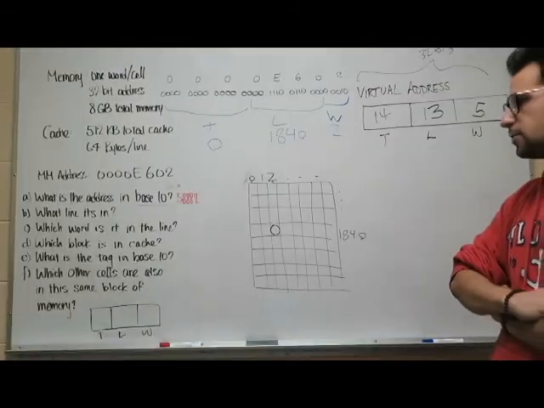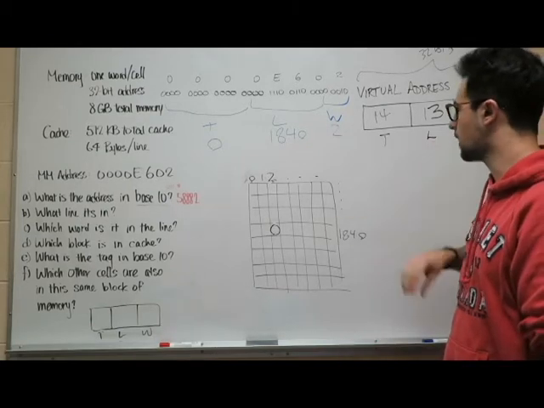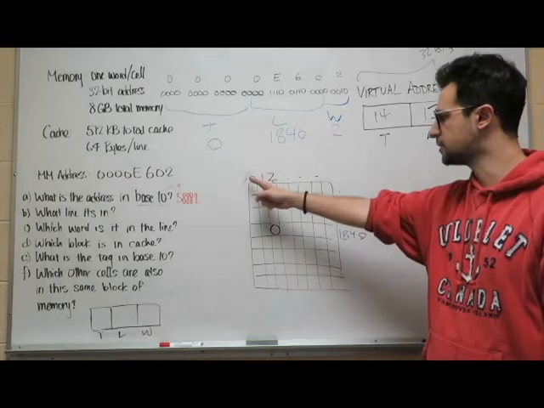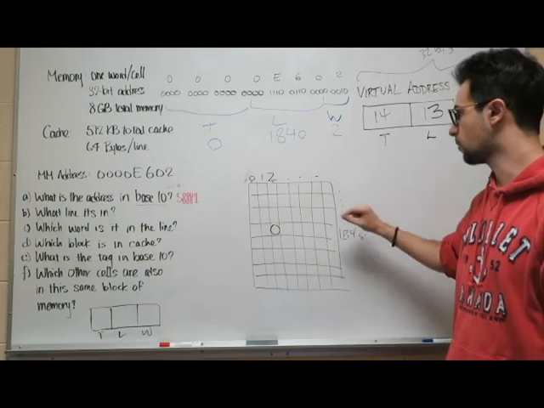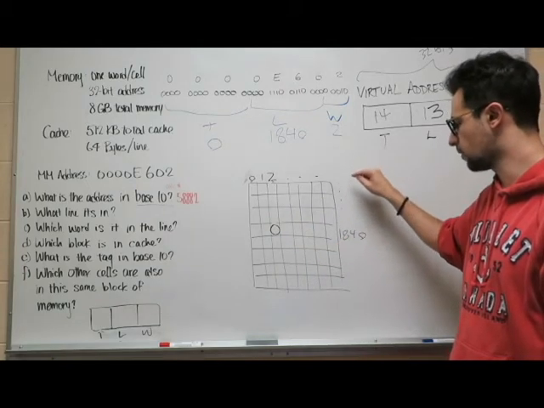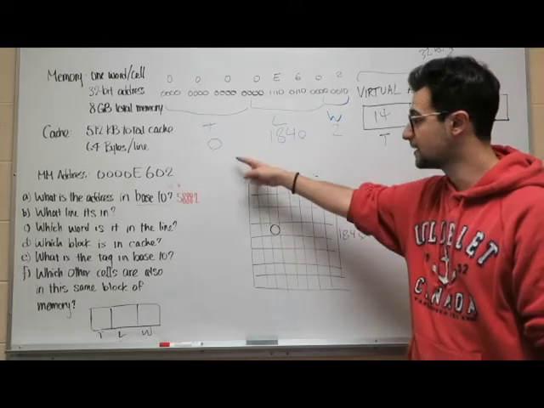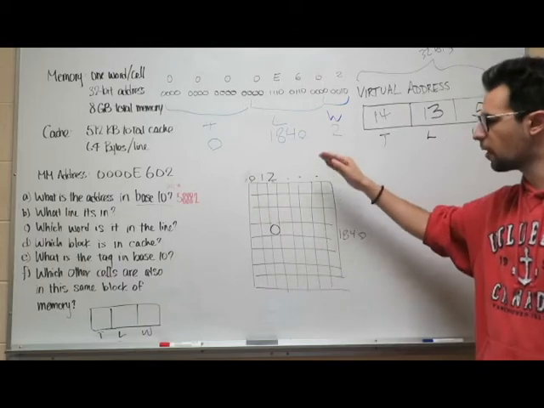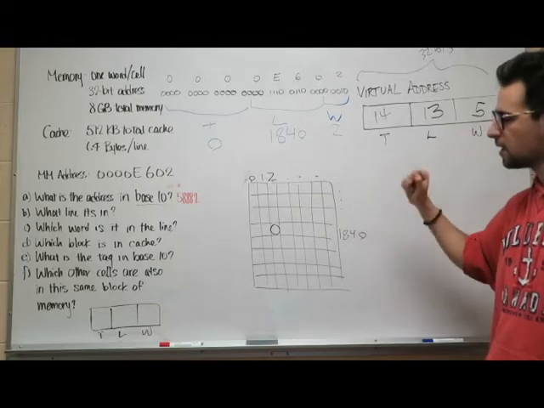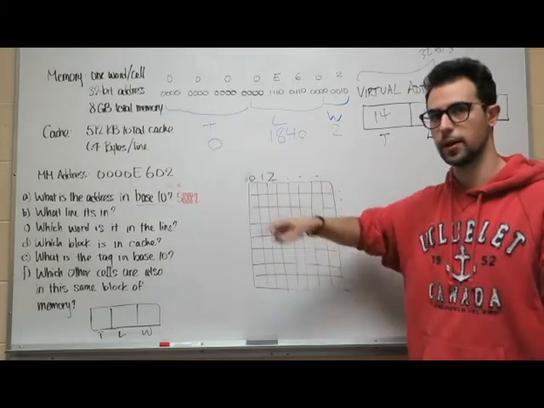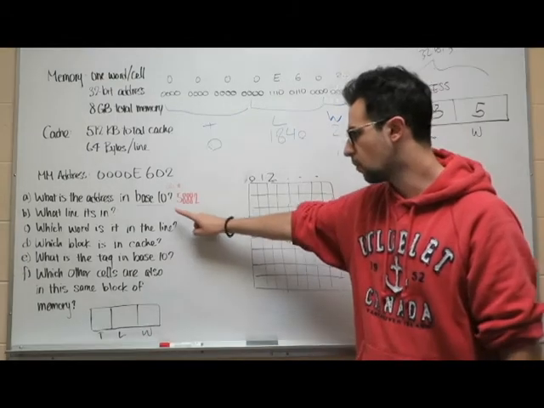Okay, so now we're going to imagine we're actually looking at cache, and we're going to find the address we're looking for. So we're going to start at word 0 here and count up to word 2, and we're going to go down here, and we're going to start at line 0 and count all the way down to line 1840, and we'll find that our address is located here at tag 0, which means that there's other possible addresses that could have been located here and blocked from memory as a block, but this is the one we're looking at. So that will answer our questions of what line it's in.